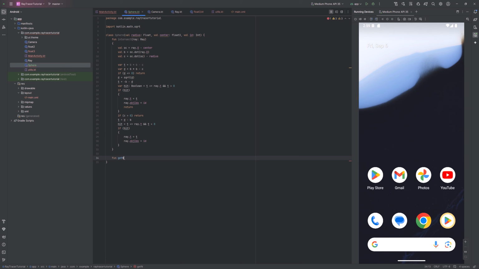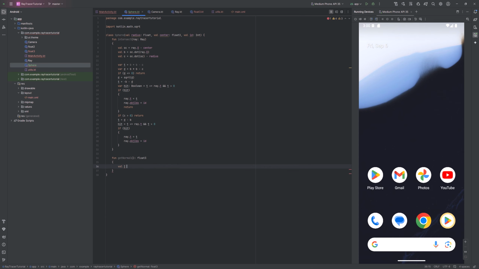So we can have a function called getNormal, and you're very likely figuring out what this is going to be. It's going to return a float 3, obviously. Quite simply, we hit a point on a sphere. So if we want a normal towards that point, all we need to do is draw a vector from the center of the sphere to that point.